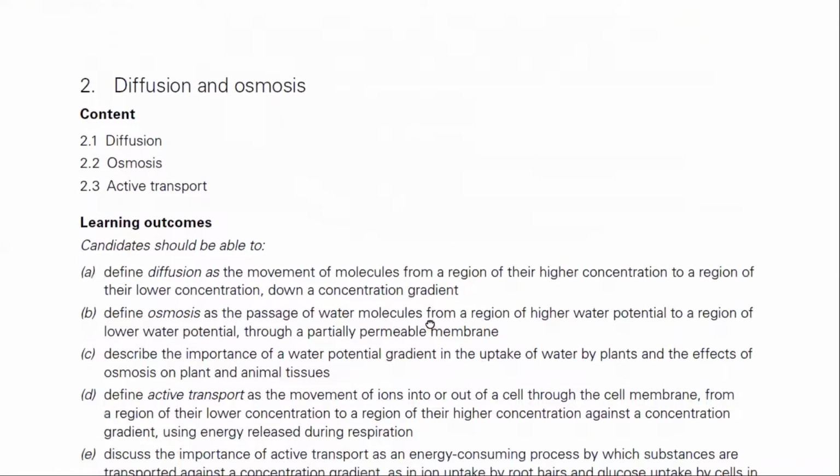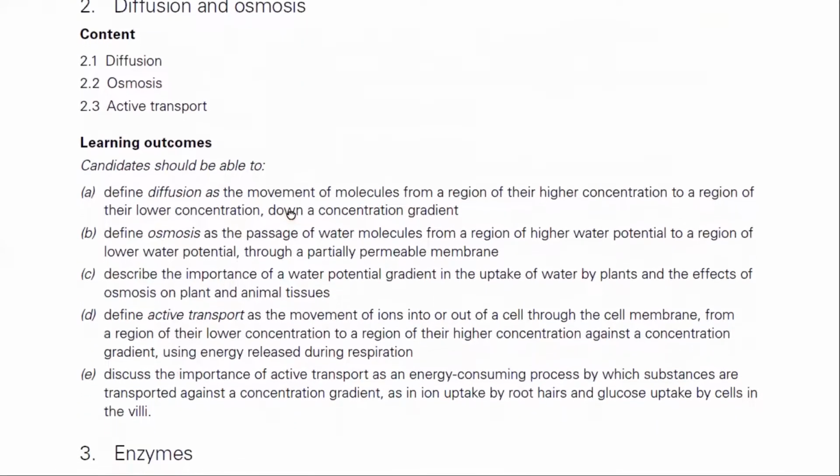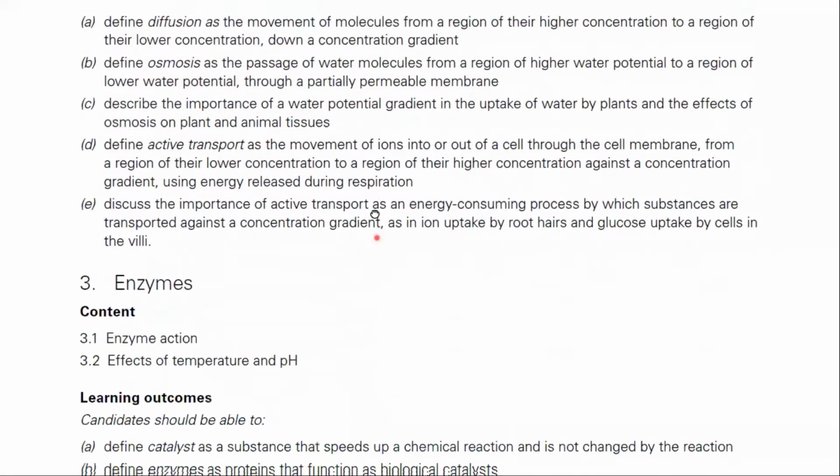Then we have the second chapter known as diffusion and osmosis, where we have diffusion, osmosis, and a third transport system mechanism, which is known as active transport. We will be discussing the difference between these three, which is diffusion, osmosis, and active transport. How are they related to each other? What are the roles in maintaining the concentration gradient of the cell? And what is the importance of active transport in many energy consuming processes? The role of ATP, and what is the difference between all three mechanisms, gradients, and where do these processes occur, and why do these three, diffusion, osmosis, and active transport, basically occur.